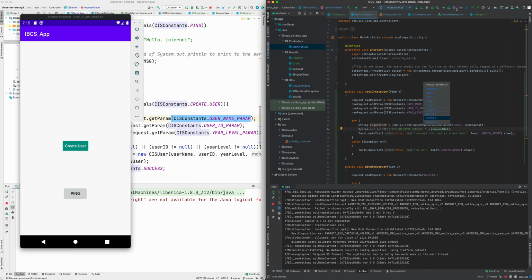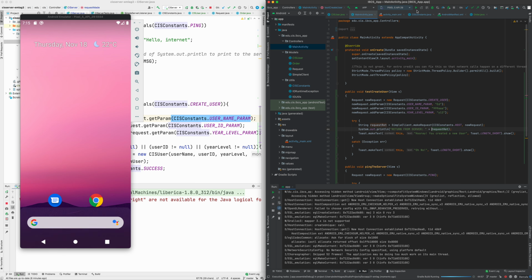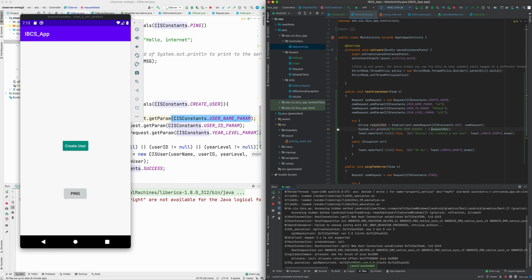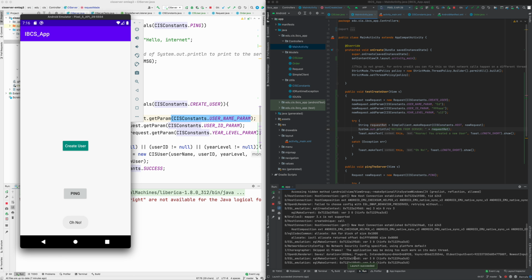I'm going to stop this and run it again. It should happen pretty quickly, and then I will click create user again, and let's see if we get a return from the server. It doesn't quite show.